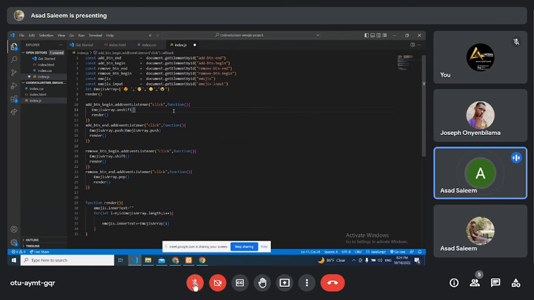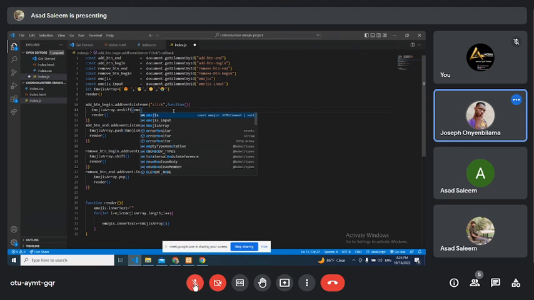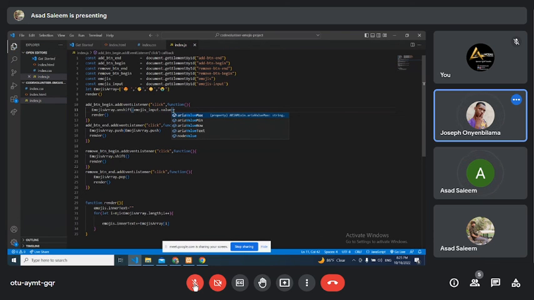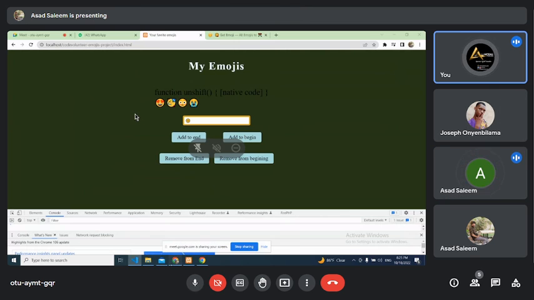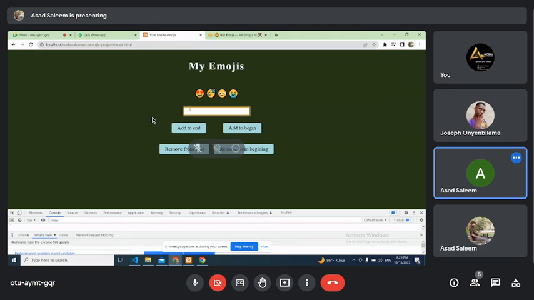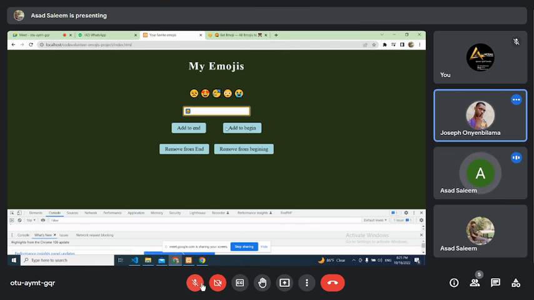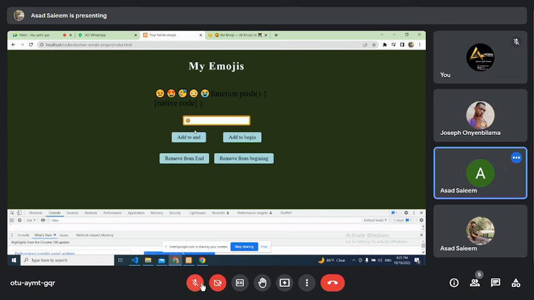Check the capital letter emoji. Now if I press the button add to begin, it will add to the begin. And if I press the button add to end, this emoji will be added to the end.